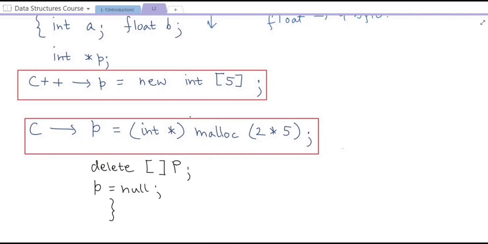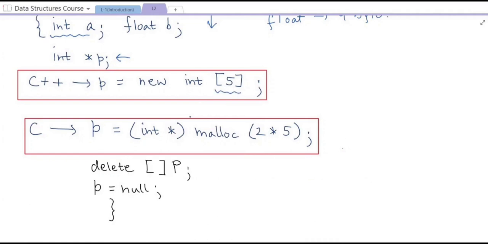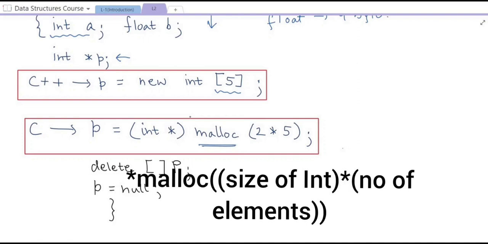For example, the stack section can be used directly: when we say int a, the variable will be created in the stack section itself by default. But for accessing the heap memory, we must define a pointer. So I have declared a pointer p in the stack memory. So this is the C++ syntax, and for the C syntax we must use the malloc function.